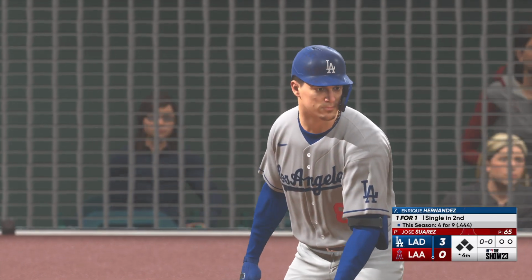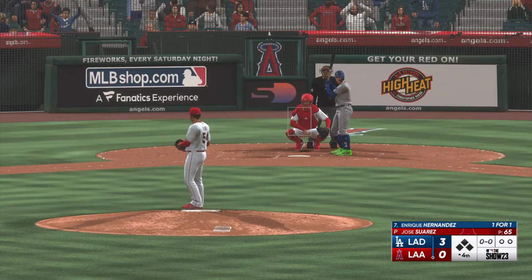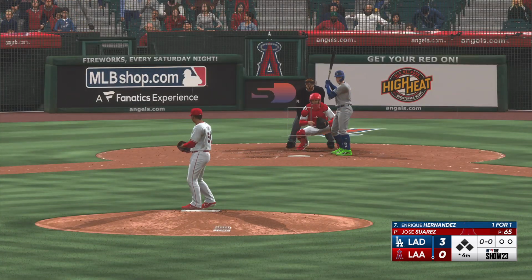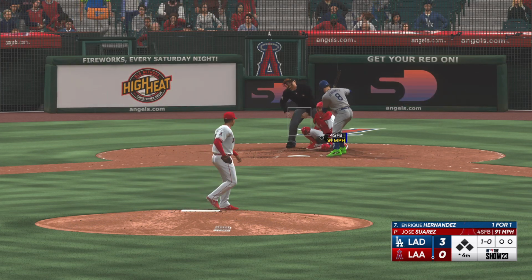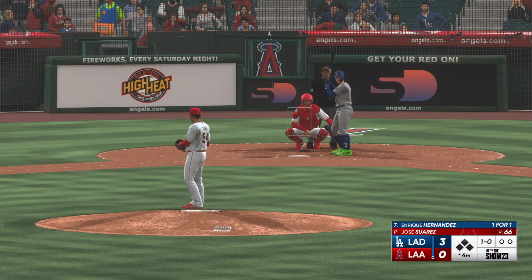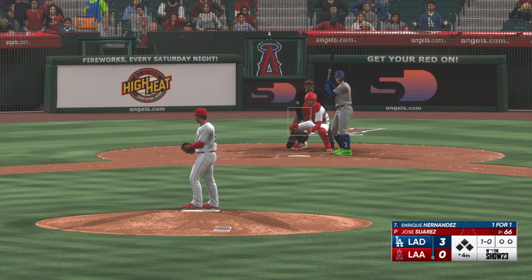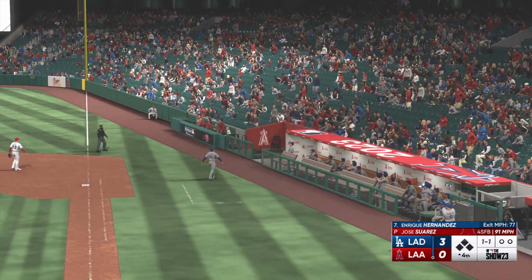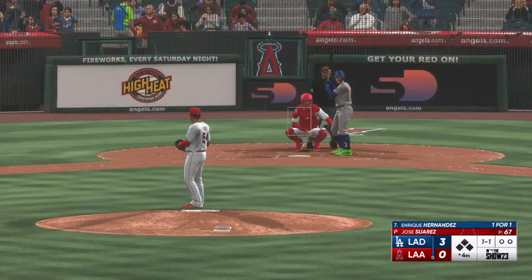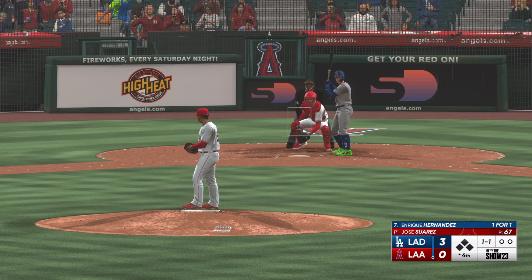As we go to the top of the fourth, and now here's the Dodgers designated hitter, Enrique Hernandez. Suarez back to work. And ball one. You know, these Dodgers are showing great discipline at the plate, and patience definitely seems to be the name of their game in this one. It's not just the three runs they've already scored. On top of that, they forced this starter to throw more pitches than he wanted to at this point of the game. And here it comes.